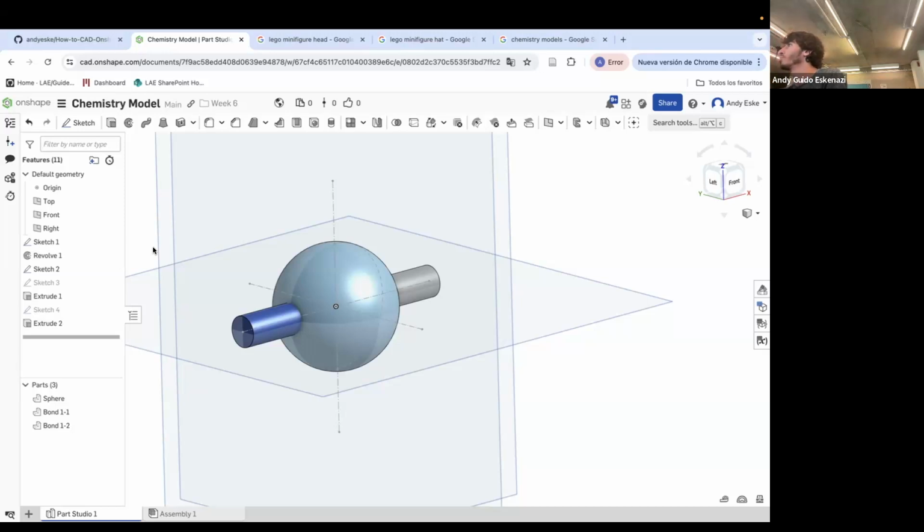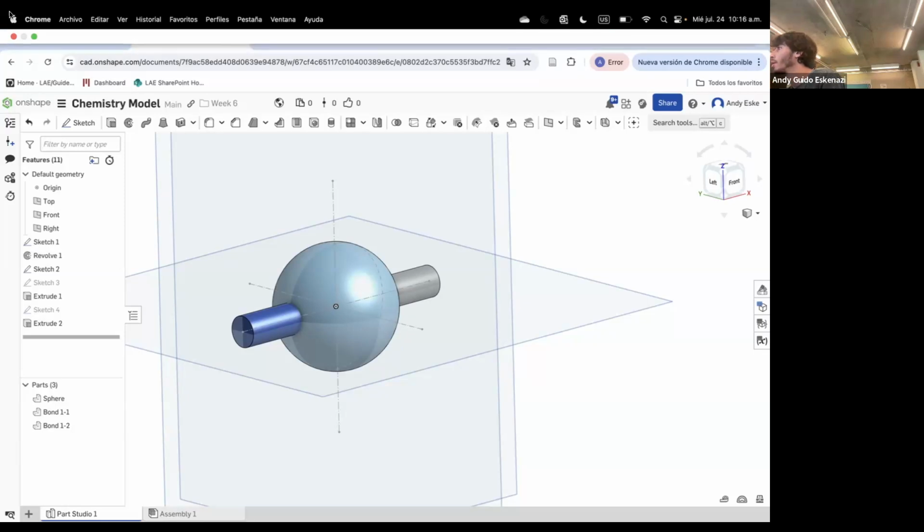So now you can do sketch another one, another circle. Go here to deep. Why isn't that line showing? There we go.